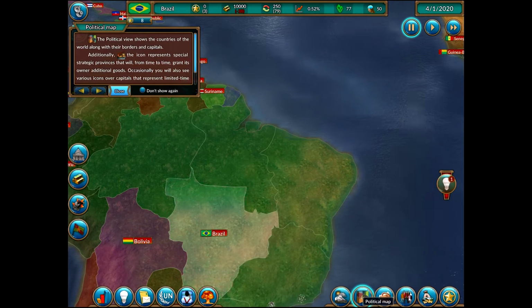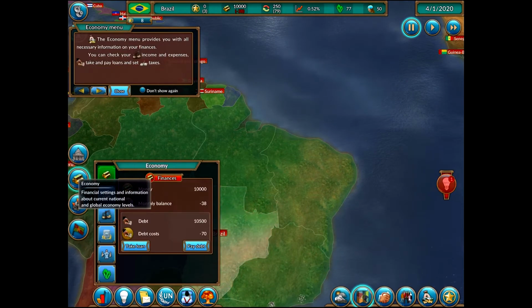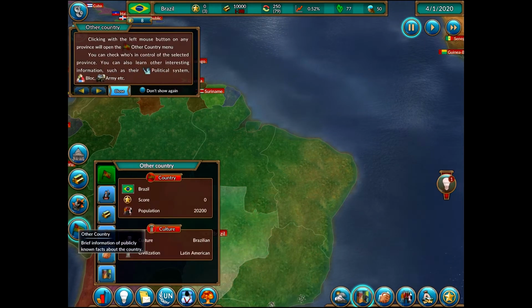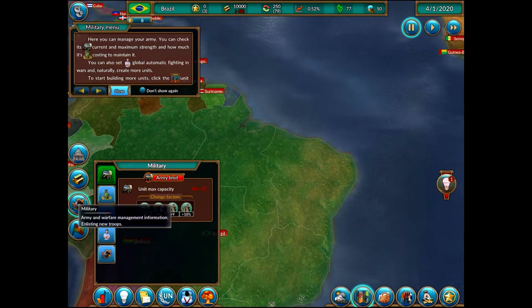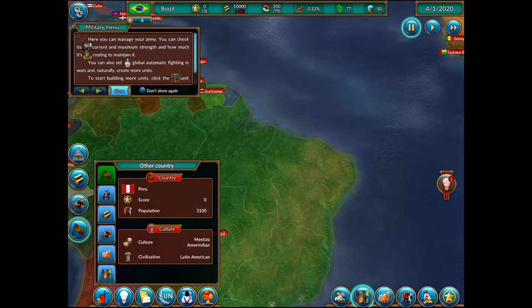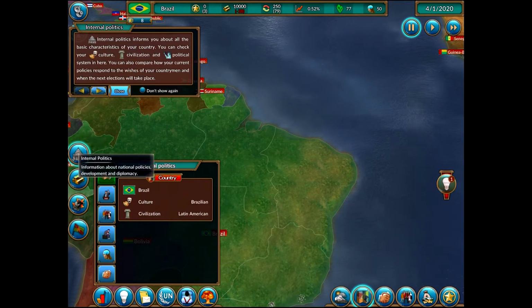So for example, here on the left-hand side of the screen, we have these buttons that correspond with the government, the economy, warfare, and other countries, like diplomacy. You'll notice every time I touch one of these buttons, it brings a tooltip up for it. So think about this. If you were going to be playing this game regularly, you would think that I would understand what the military button is for, or what the economy button is for, without having that little tooltip pop up each and every single time.